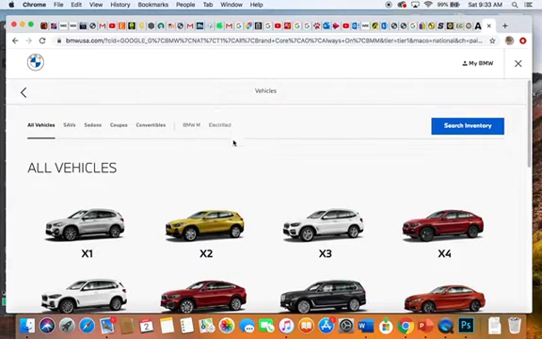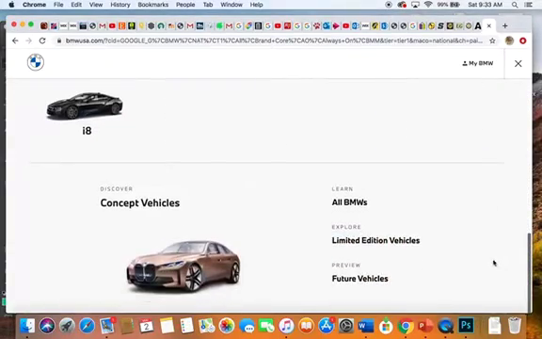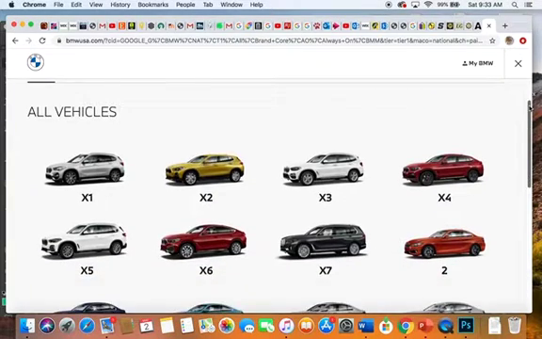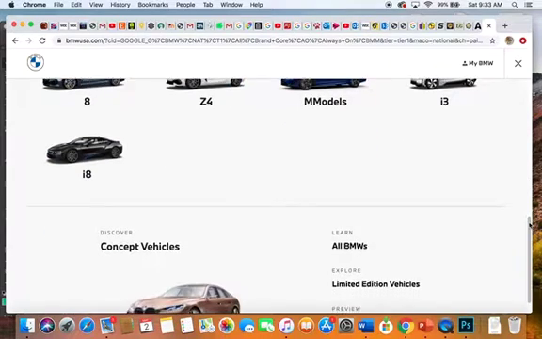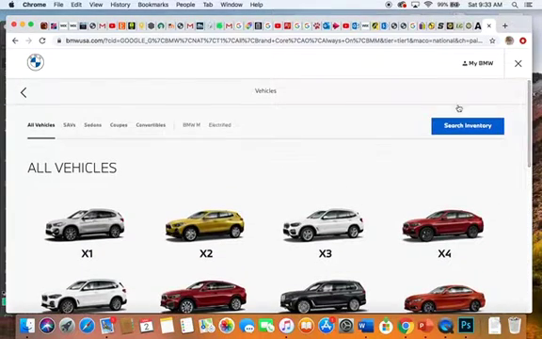So we've got a basic navigation bar up here. Currently, we can say that all vehicles has been selected. And so, every vehicle that they make is all the way down through here. Now notice that they have limited this page. You can only go down so far and then it stops. You could have a page that just goes on and on and on, and you just keep scrolling down, and you could put a lot of information on there, but it's going to make that information hard to find. So you don't want pages that you can just scroll endlessly down to the bottom. It makes it hard to find.